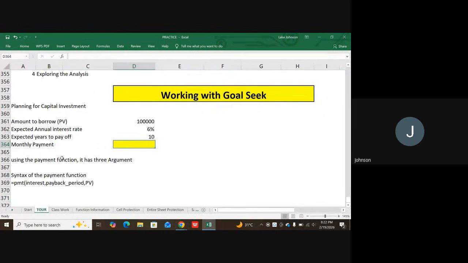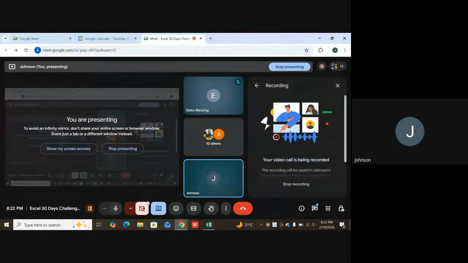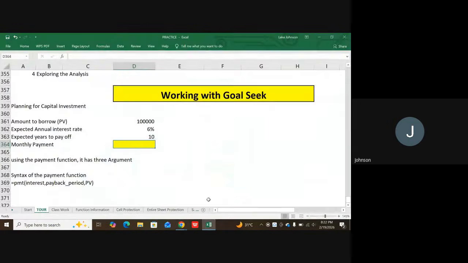So to be able to get the amount that we need to start repaying monthly, because we can't just wait for the end of the year to start paying, right? Even if you have to wait till the end of the year, how much are you supposed to pay at every year end? You need to plan. People that do data analysis, or a financial manager, one of your functions is to enable management to be able to plan ahead.